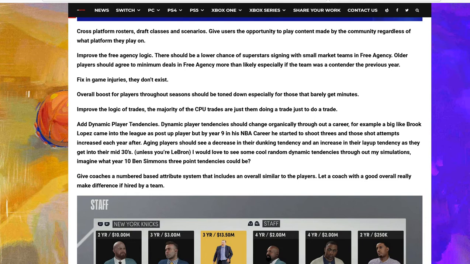Add dynamic player tendencies. I'm not even going to go into this one. Well, I guess I will. Dynamic player tendencies should change organically throughout a career. For example, a big like Brook Lopez came into the league as a post-up player, but by year 9 in his NBA career, he started to shoot threes, and those shot attempts increased each year. Aging players should see a decrease in their dunking tendency and an increase in their layup tendency as they get into their mid-30s. He says, unless you're LeBron.